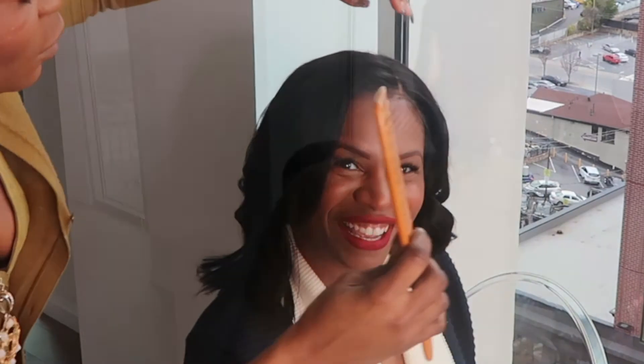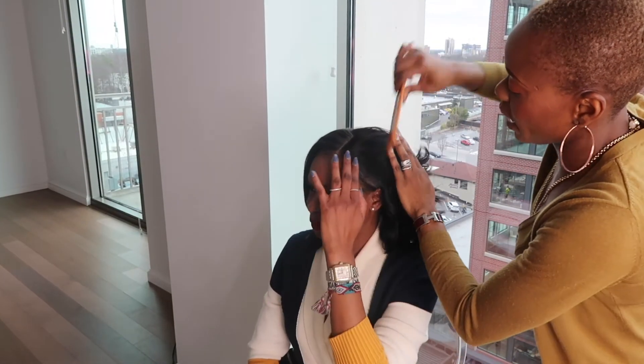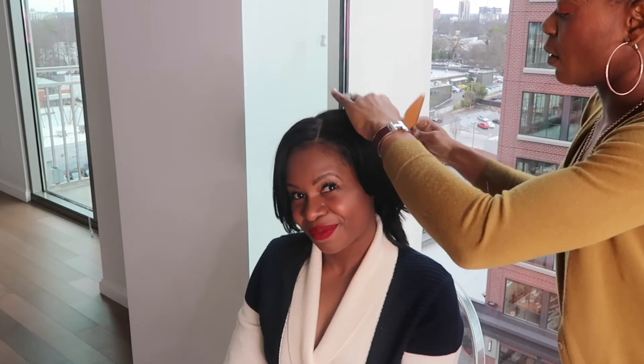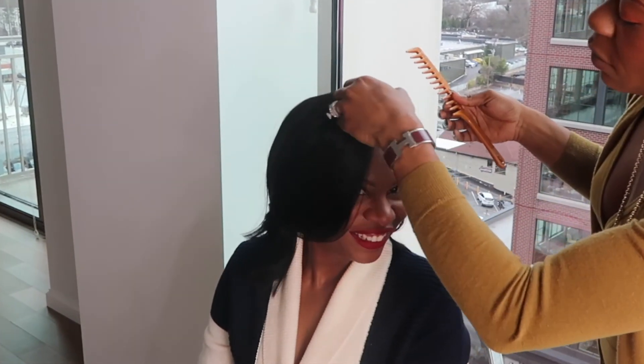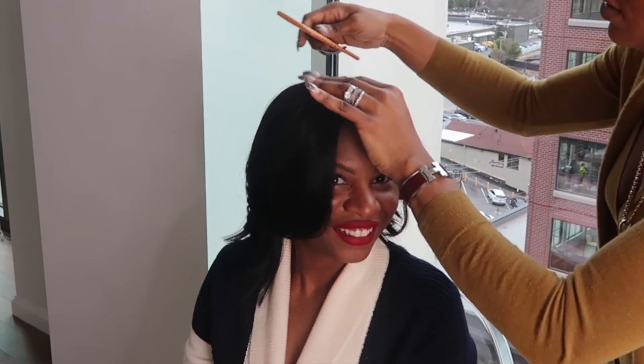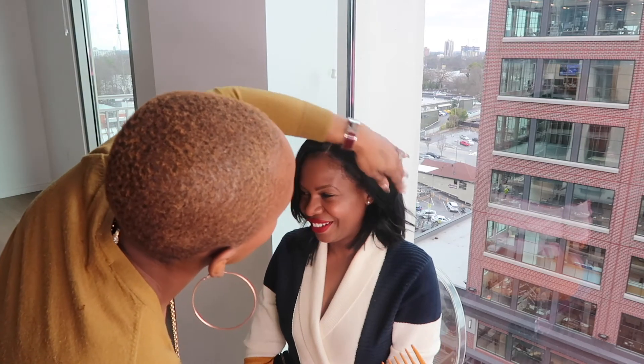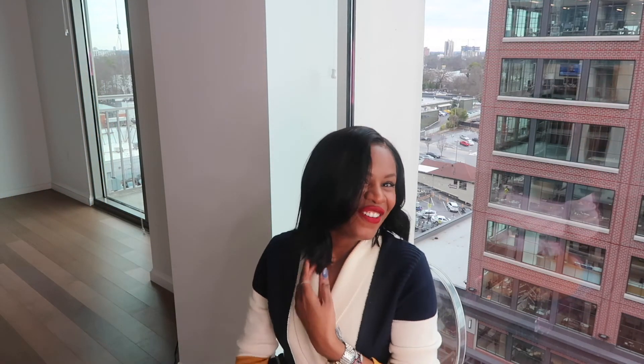Look at that! So pretty. And then we're going to do the other side — the same thing. It looks so pretty. Oh wow, and then this can come even further up if you want. Oh wow — I'm ready. You only did three on each side. And if you want this to go back a little bit more, you can have it more tame while this becomes the drama. Oh, we like the drama! You look beautiful.